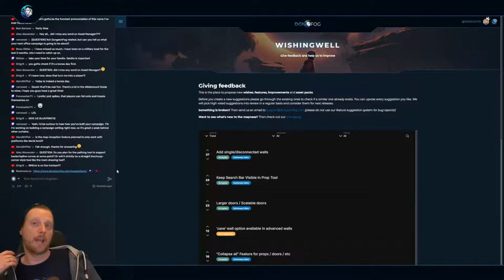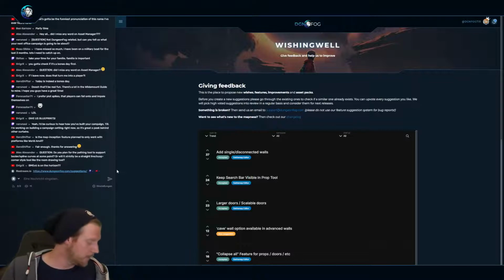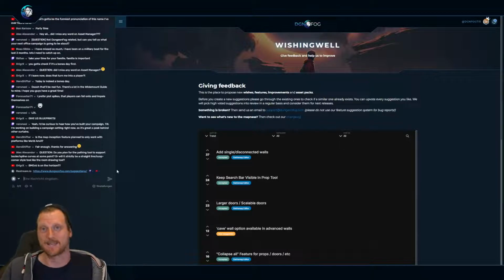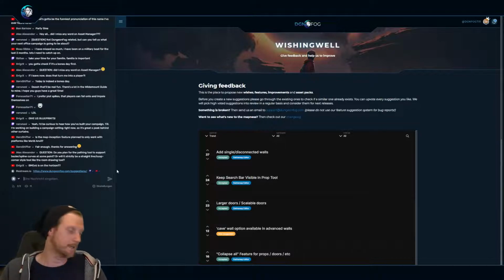So every year we're calling the community to vote on assets that they are missing. Which means that if you go to dungeonfog.com/suggestions, you can suggest assets there. And by mid-December, so early December, we will start the call for it officially. But since you're here, I can already tell you.